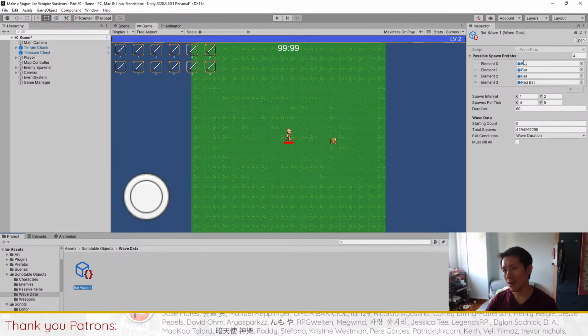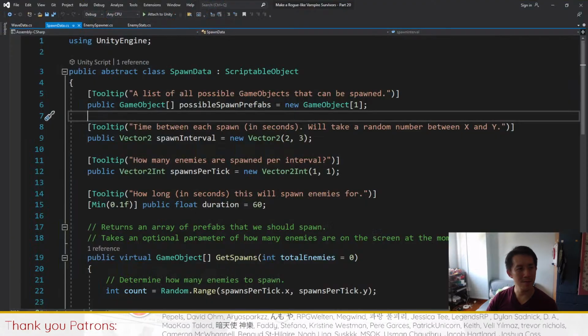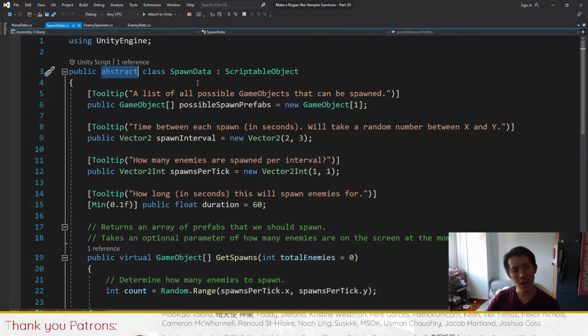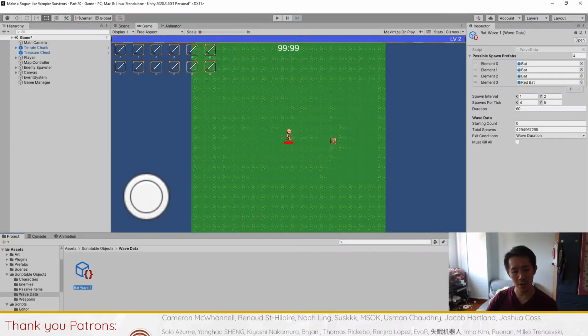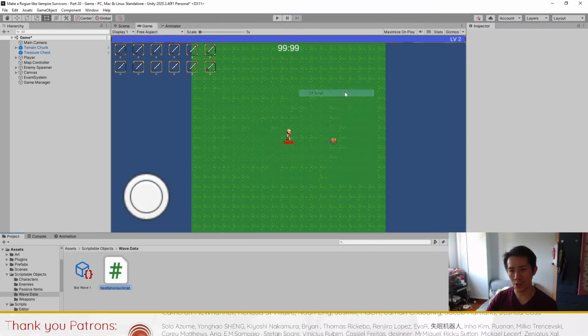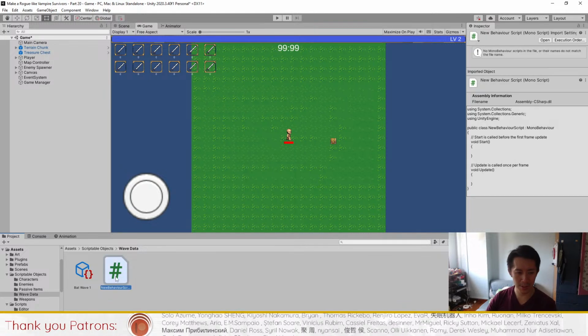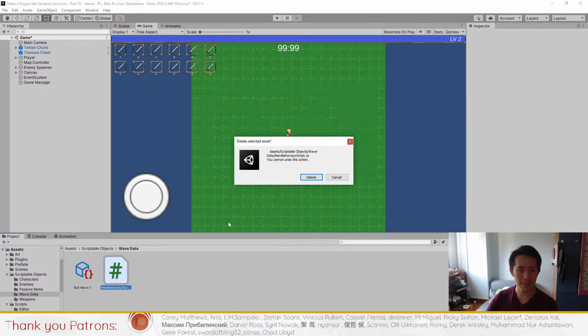So these 4 properties over here are given to us by the spawn data, and it's abstract, which means that, again, you cannot create a spawn data object. All right, you can only create wave data objects. Sorry, this is the wrong script here. Let me just delete this.